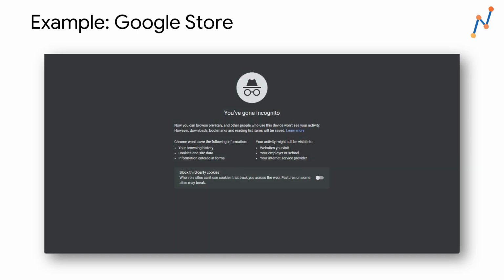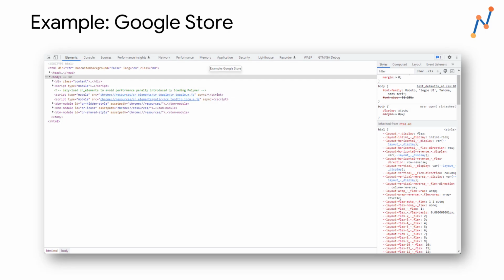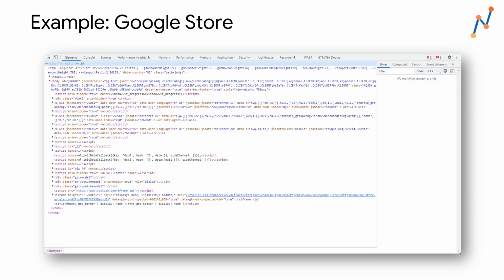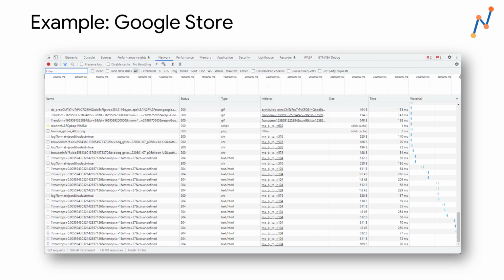But before opening the Google Store, you must open the developer tools of your browser by hitting F12 on your keyboard. This will either open the developer tools within your existing browser window or in a separate window. My recommendation is to always use them in a separate window. Once done, open the Google Store in your incognito browser window and you will see the Developer Tools window will be updated. Then simply click on Network to see the client-server communication.